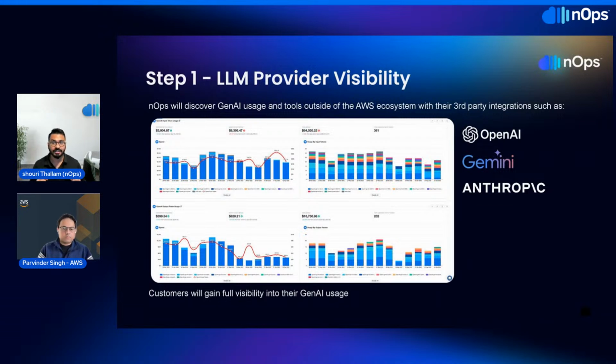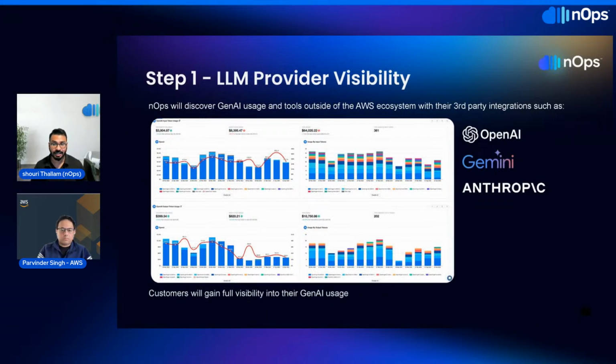And now here's a really interesting part on how we integrate with Bedrock. NOps also provides Bedrock integration, where we go a step beyond your inference profiles. If you push request metadata into CloudWatch, NOps can tag, trace, and attribute those usages, so you can actually track those patterns by team, user, application, or product line. And this means AWS customers can get per model, per application, per user cost visibility.